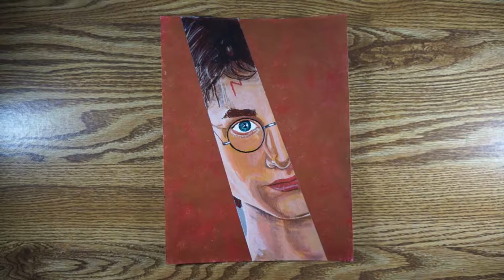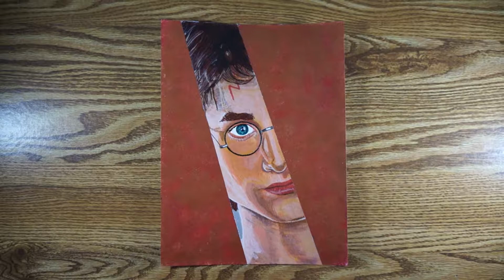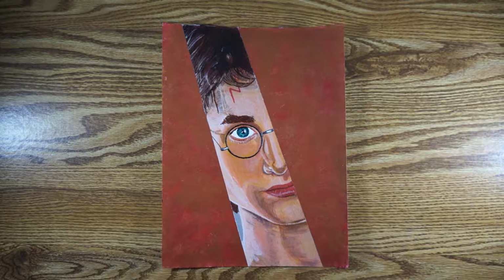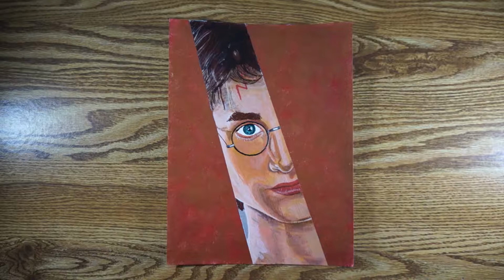Since now I have the painting, it's not really exactly how I had it in my head. It's like detailed but vague and obscure a little. So in my head, Harry is looking into the Sword of Gryffindor, and that is what I'm going to create here. I bought a frame that kind of looks Harry Potter-ish, and I just took the glass out of it and I'm painting onto the glass because I really like the details in my painting and I don't want to paint over those. So I'm just going to paint on the glass.